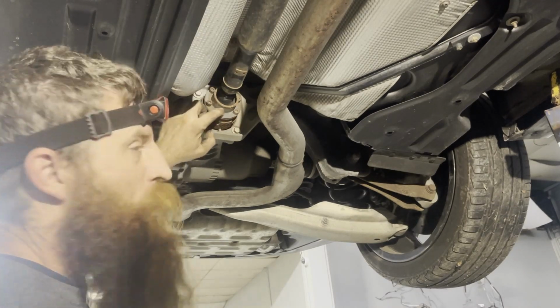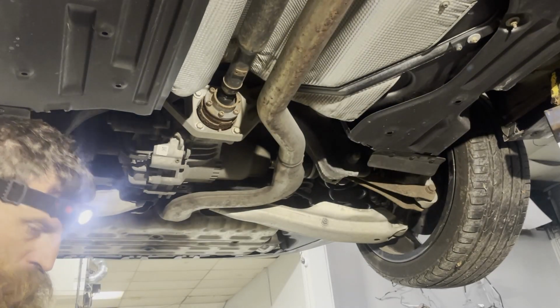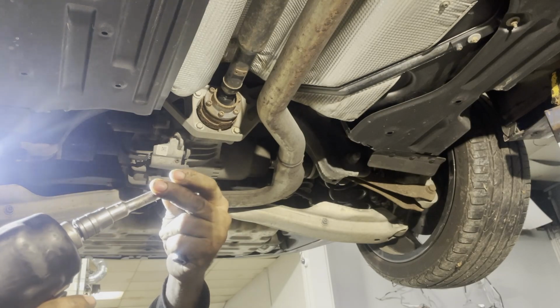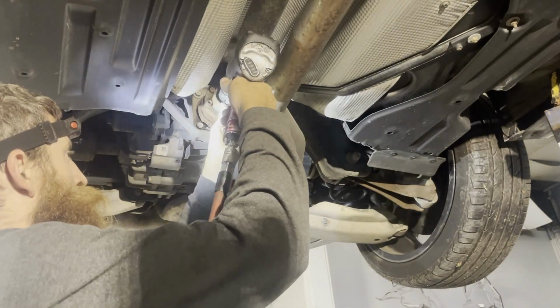These look like they're T45s. So you can see my setup here. I've got a 1/2-inch gun, reducer, a wobble socket, my T45.